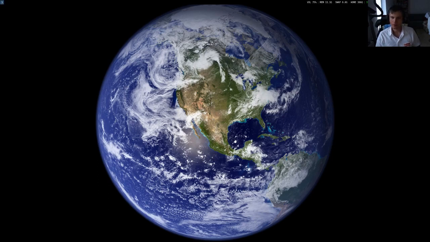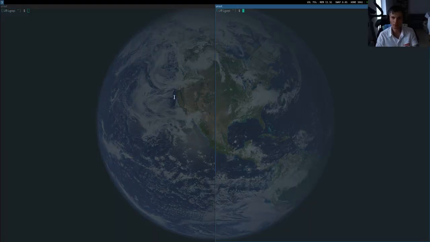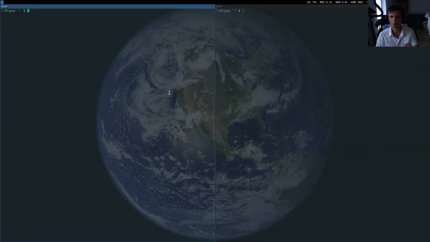Okay, there is a fork of i3 called i3 gaps, and actually on the Manjaro i3 it is i3 gaps, not vanilla i3. The only major difference between i3 and i3 gaps is that if you open multiple windows, there's a gap between the windows, which looks nice, but I don't know.